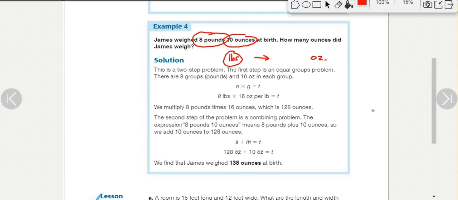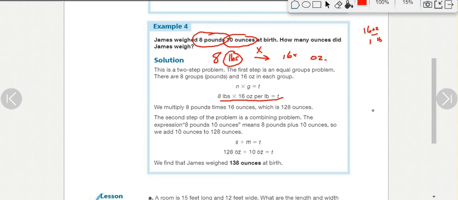So are we going to multiply to get to ounces, or are we going to divide our number 8 to get to ounces? We're going to multiply because ounces are smaller, so it takes more of them to measure pounds. You just have to think that through. If I set something on a scale, it's 8 pounds, and then I switch the measure to ounces, the number is going to go up really fast because it takes a lot of ounces to measure a single pound. How many ounces in a pound? There are 16, according to our table, ounces to 1 pound. So multiply by the constant and get how many ounces.